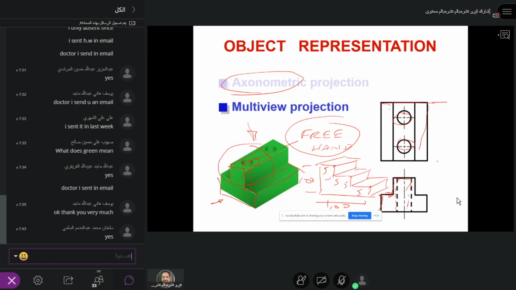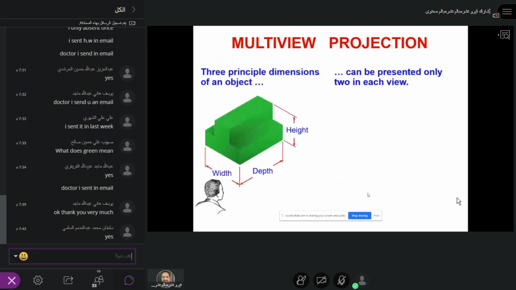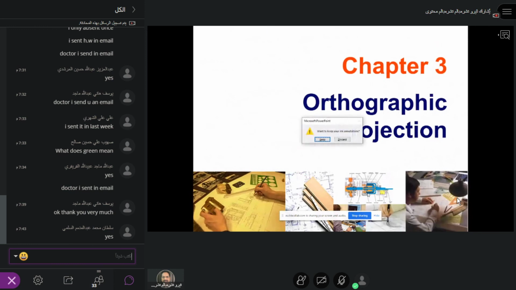The only difference again here is you draw it with dimensions, 10 mm, 10 mm, maybe 50 mm, and so on. The diameter will be 22, this also diameter 22, and this length and this length, everything you are going to draw with scale. The remaining is all the same as we did last time. The only difference is last time you did it freehand, this time you are doing it with dimensions. Is that okay? So this is the only introduction I want to give you. We'll do it in detail in the next class.